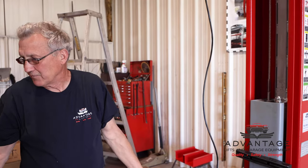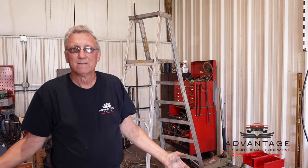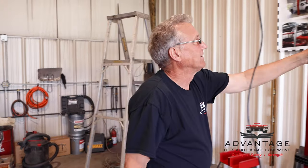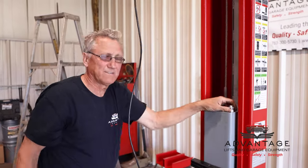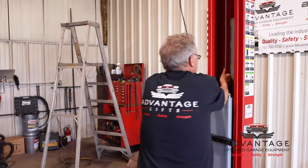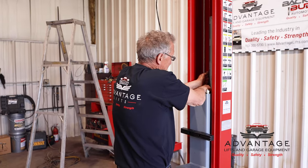So in theory, if your vehicle is on here perfectly balanced, them cables wouldn't even be doing anything, because the balance of the vehicle would keep the carriages going up evenly. But this is what solidifies the fact that they're going to go up evenly. Now these are going to need adjusting down the road. We'll talk about maintenance later on.